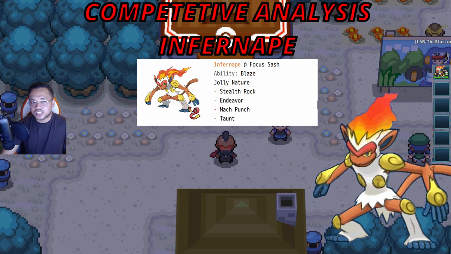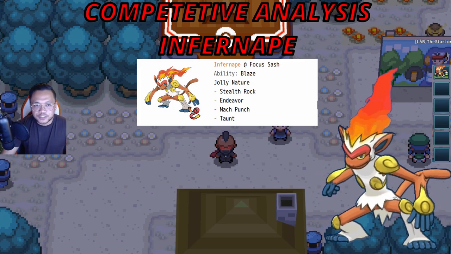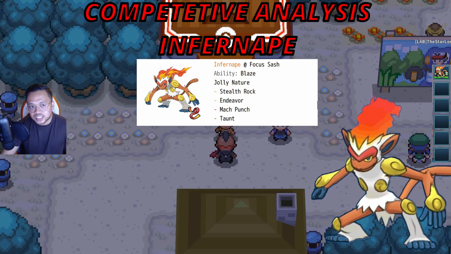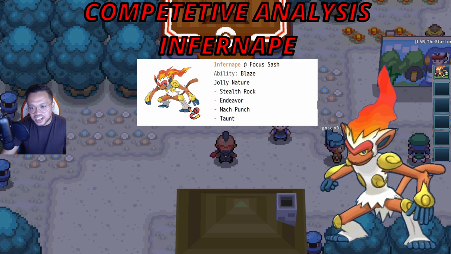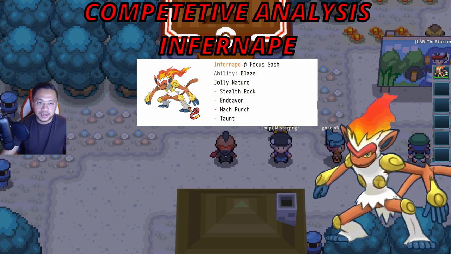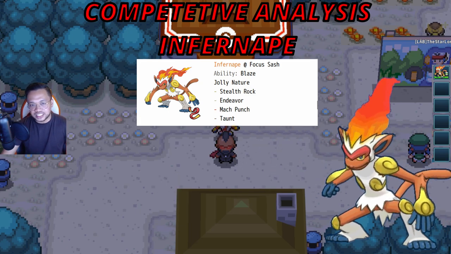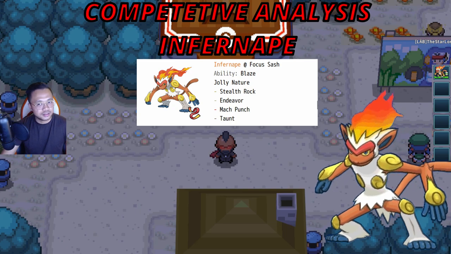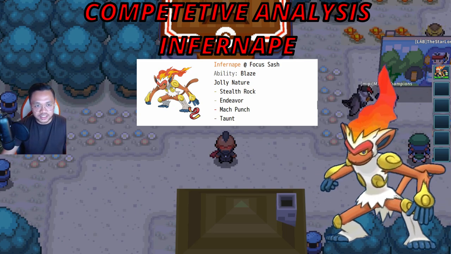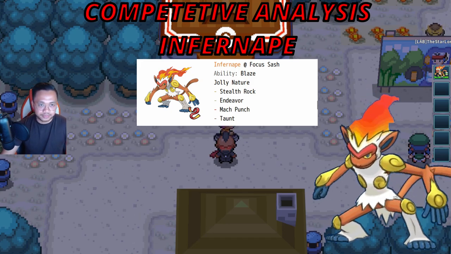And if they somehow allow you, if you have Endeavor, you can Mach Punch to get a priority kill. You can also run Flare Blitz instead of Mach Punch, so you can actually die. So your opponent cannot Defog, which is also pretty interesting. And we have Taunt, obviously. Usually on a suicide Stealth Rock lead, you do want Taunt. Look at Aerodactyl, look at Skarmory. They are using Taunt to prevent their opponent from getting up their own hazards.